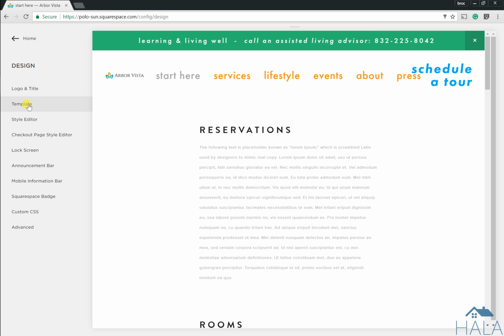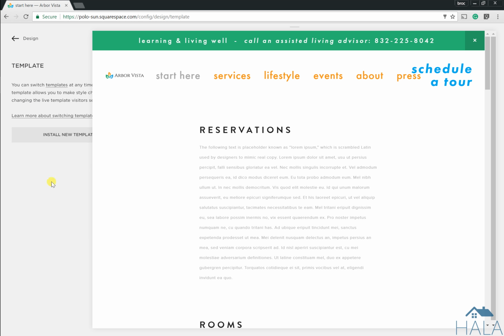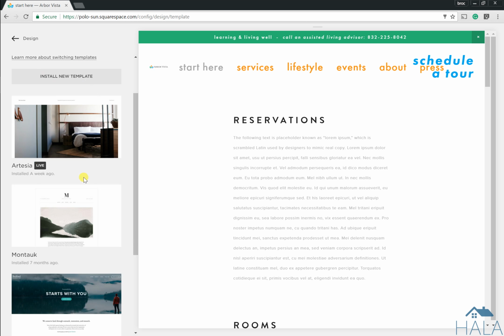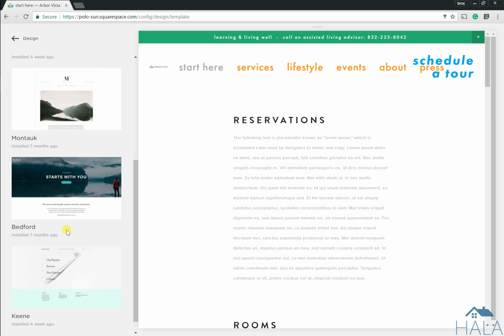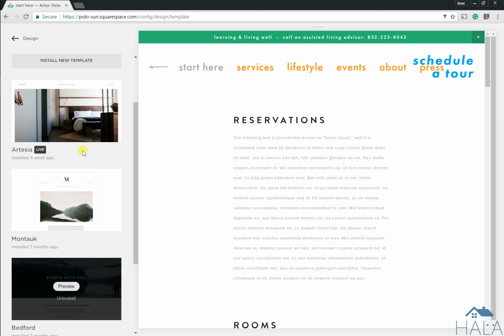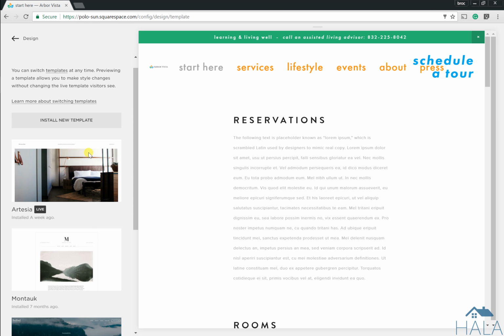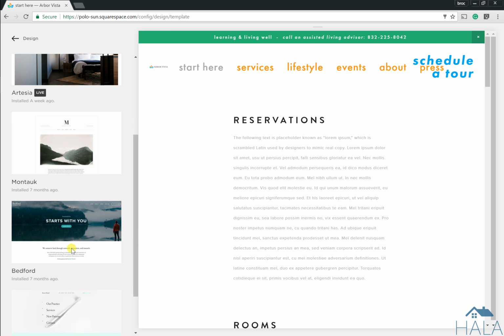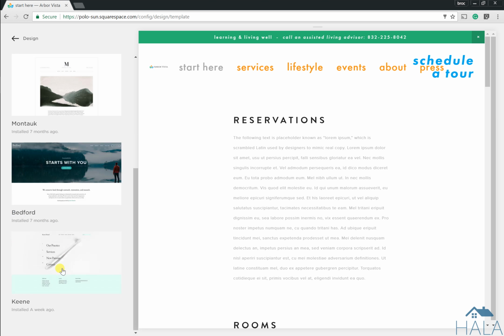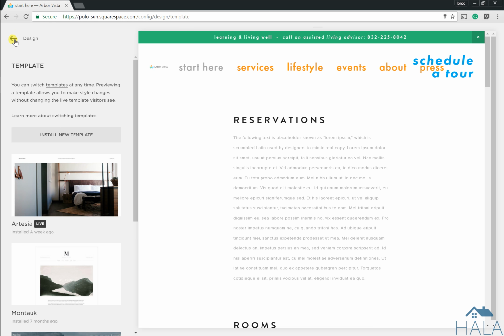Okay, if you had the template, we can install different templates that give it just a different look and a different theme. This you really shouldn't have to worry about, and anybody who has to change the template most likely already knows what they're doing. So navigate back.